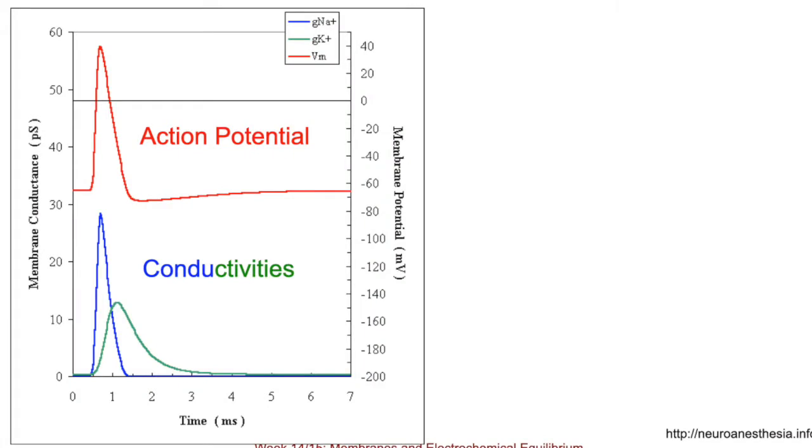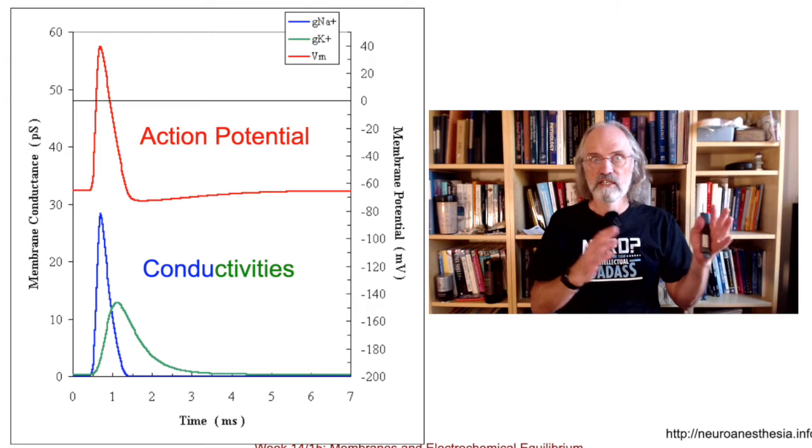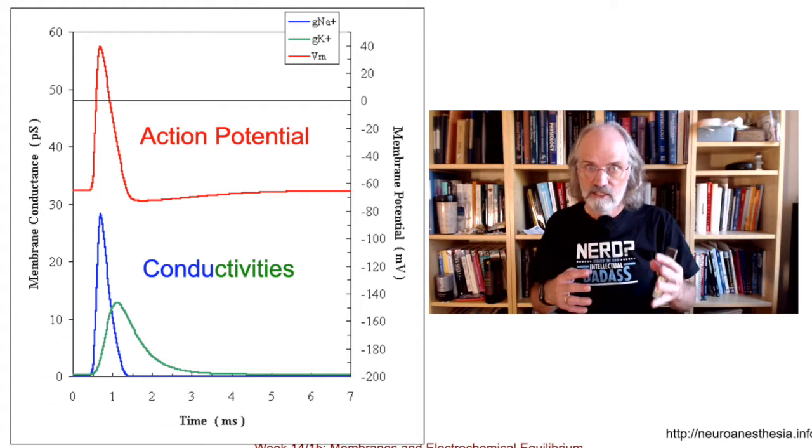Now we see a second curve, that's the green curve. That's the potassium. We haven't talked about that yet, but the potassium has its own dynamics. It has its own opening characteristics. At a certain voltage and with a certain time dependence, it too will open. Its conductivity will also go up. And if we open that, it changes the circuit again. And we'd have to recalculate the circuit.